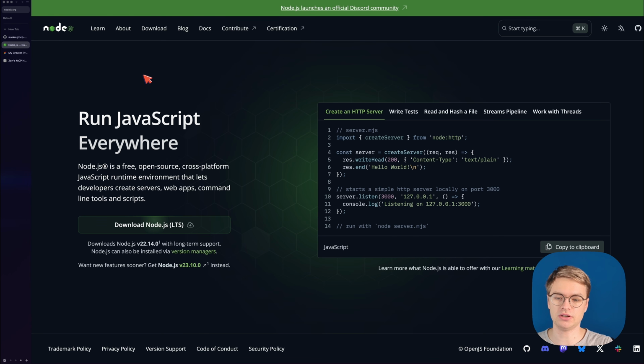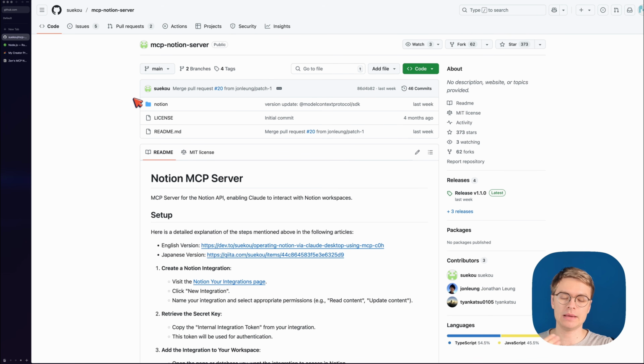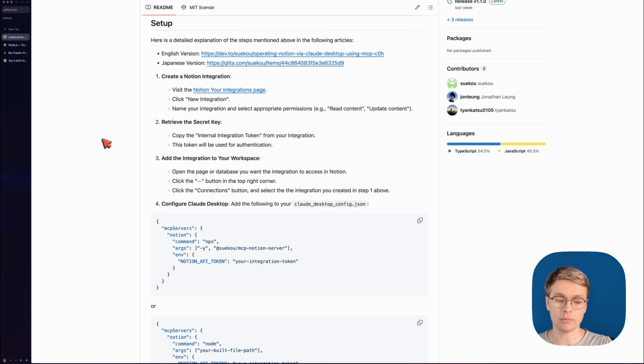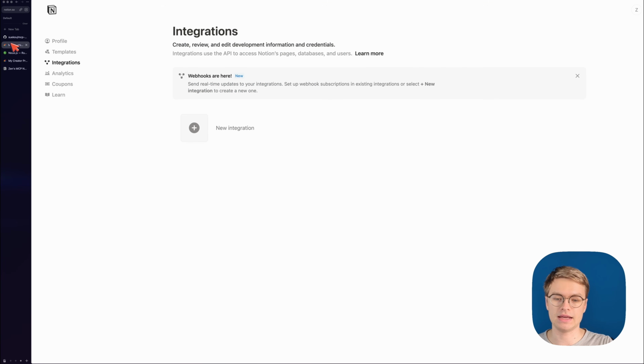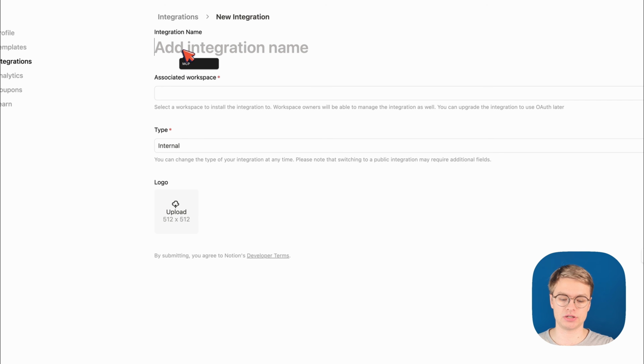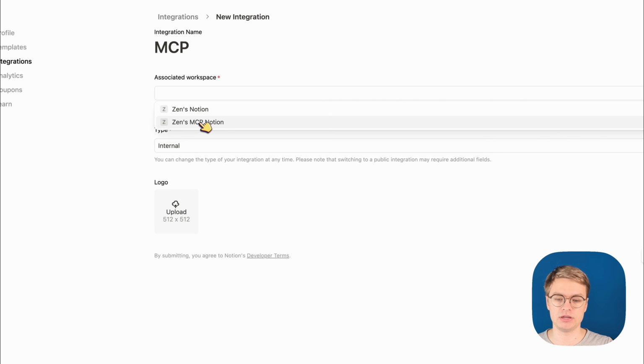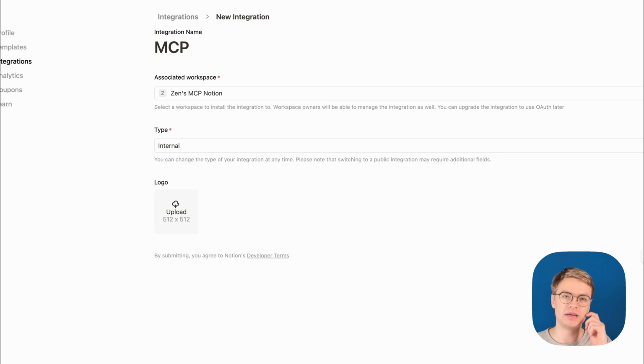So once you've got Node.js installed, you can go back to that GitHub repository, and the MCP Notion server will actually give you a couple of important steps that you have to perform first. The main one is creating a new integration. So if you follow this link here, you will go to an integrations page, which you can configure for your Notion account. And I'm going to go ahead and create a new integration called MCP and associate that MCP Notion workspace to it. So it's already good that you're scoping an integration to a workspace specifically, but on top of that, there are also some extra security layers so that this MCP server cannot just change all of the documents that you have in Notion and, for example, break your databases. It doesn't work like that, but I'll show you that later on as well.